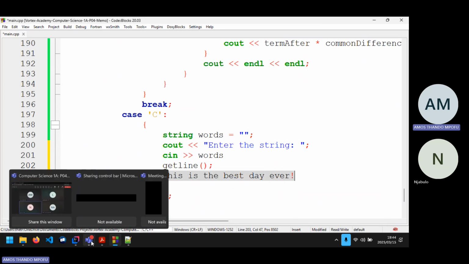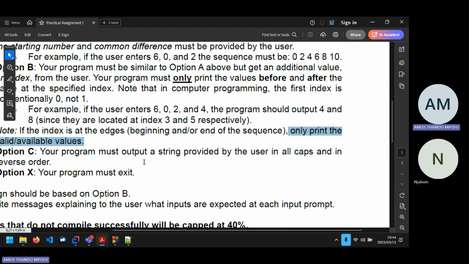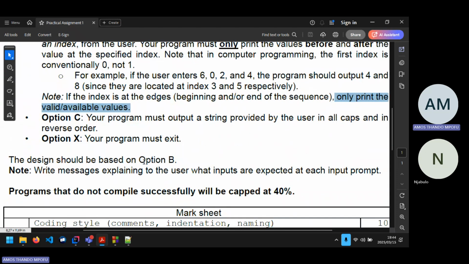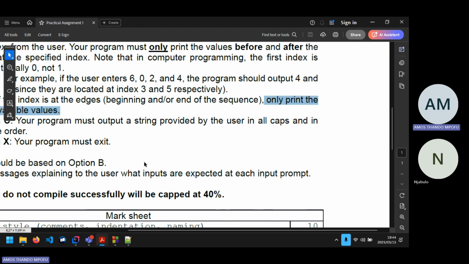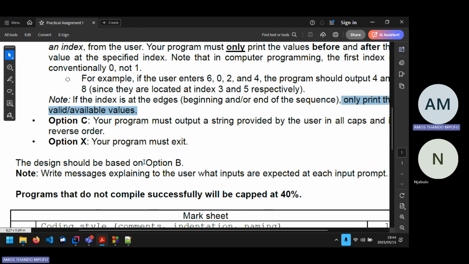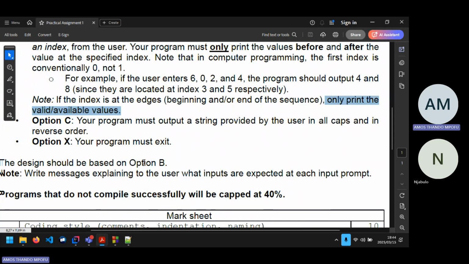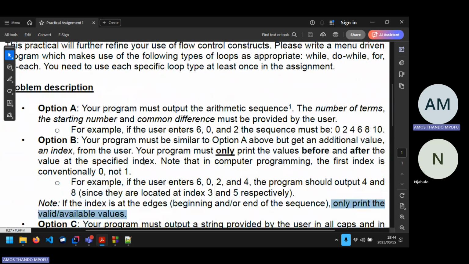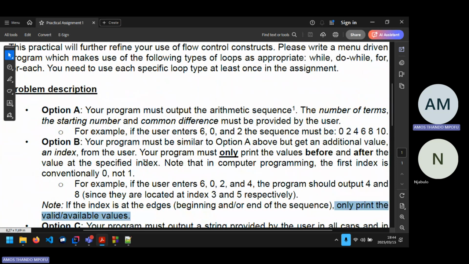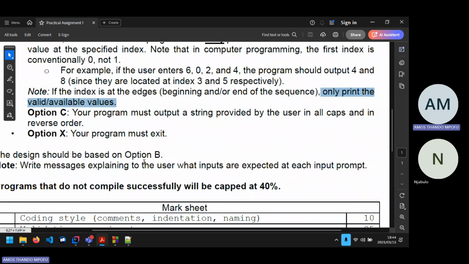I want to get the whole line, because that's what the practical says. If you check the practical, it should say something that you should account for spaces.